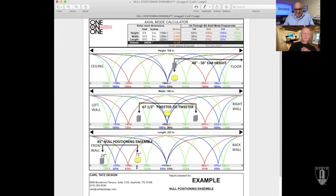But still, there's going to be a pocket. So what I suggest is, once you get your null positioning ensemble set up, put some tape marks on the floor on each side of your stand with some Sharpie marks, excuse me, and that way you'll have a track so you can move the speaker forward 3 inches, 6 inches, back, just try some different positions.